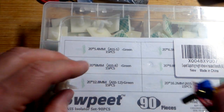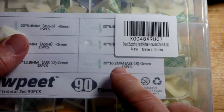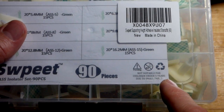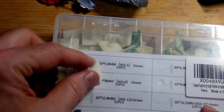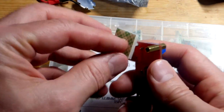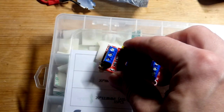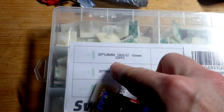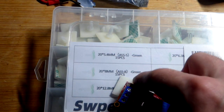This is the 5.4 millimeter, the smallest. So the kit that I got has 16.2 millimeters — like three times as wide. I just bought this assorted kit to test it out. There's a little sticky on it, so it would stick onto something. If this particular size worked out well, and maybe it will for other modules, I would just order a kit that has just this size so I'd have a bunch.